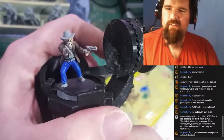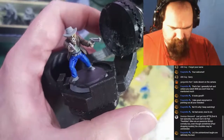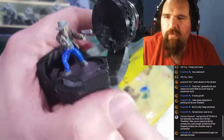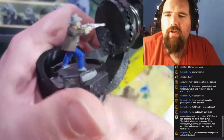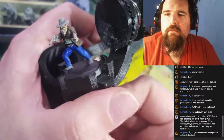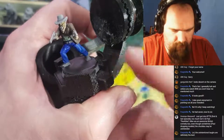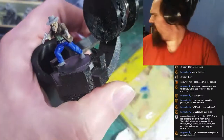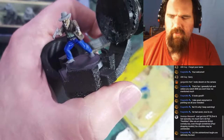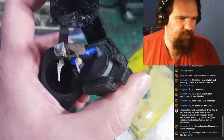But there we go. There are a pair of blue jeans painted. Got a lot of this model done now. Let's get the boots out of the way. Should we go black boots? Because we've got the dark brown for the jacket. And the base is going to be like a fairly light brown. Do I have any? I don't think I have any of it up here. But it's one of the Citadel's crackle paints, whichever one it is. So that's going to be a fairly light brown, so we can get away with a fairly dark one.